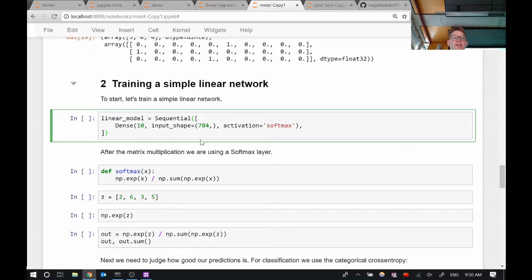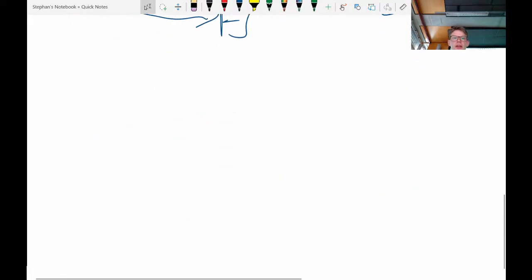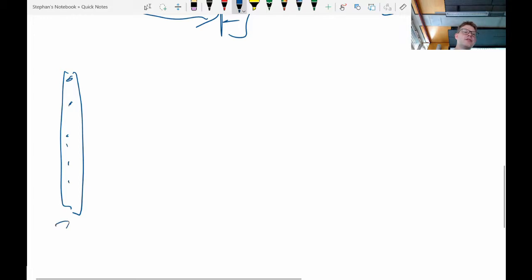And we're going to train a simple linear network now. We're going to train a network that takes our flattened image as an input. That's our input array. It has 784 input values, and it produces as an output a vector with 10 elements, one for each of these classes. What this represents is the probability that it's one of these classes. For each of the elements, it's going to tell us this is the probability.